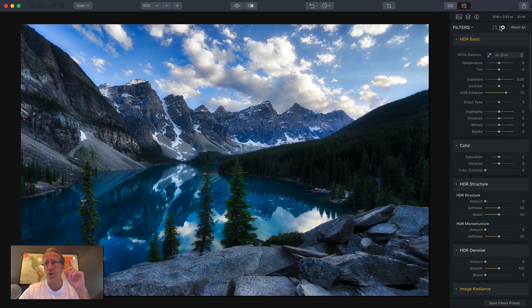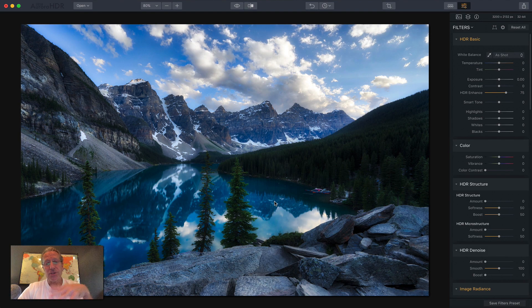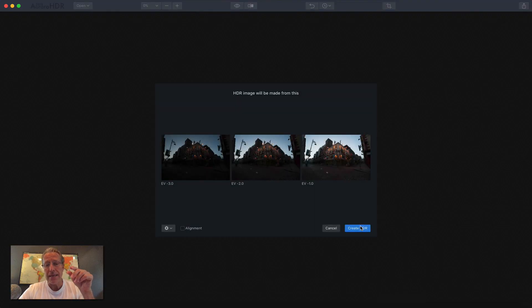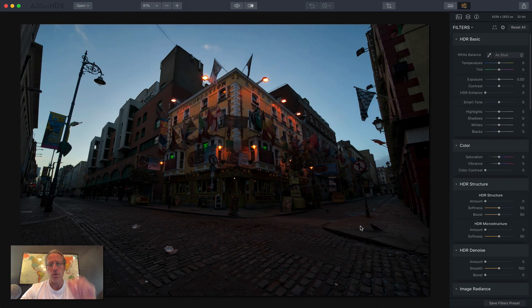What I haven't told you about yet is lens correction and transform. If you notice, my edits sort of disappear for a moment while those filters come on. What I recommend is editing with lens correction and transform first before you start making edits to the photo itself — don't do HDR Enhance or any of the other sliders until after. Do your lens correction and transform first because they're really based on the original image. Even if you make filter adjustments first and then go back to transform, the edits will disappear temporarily but they'll come right back. So don't worry.